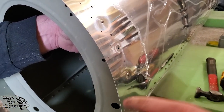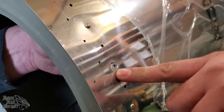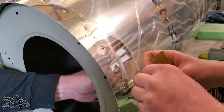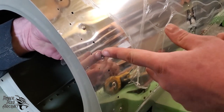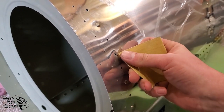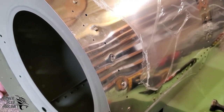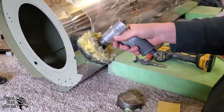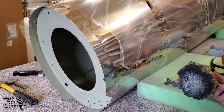Okay, so we took out most of that crater. Now when we rivet, it's going to put a little bit of a pucker there anyway, so we don't need to worry about getting it perfect. But what we wanted to do is work that out enough to where now we could take our 220 grit sandpaper and work out the smiley, because that's where the crack's going to form. If we don't get that smiley out, that's going to turn into a crack. So we're going to sand this out with 220 grit. We're going to sand that back out with 400 grit. And then once that's done, we're going to polish it out. And we're going to use this pistol grip polisher here and some coarse compound and just work it back and forth. Then we'll clean up our mess, put the rivet in, and we can resume what we were doing.